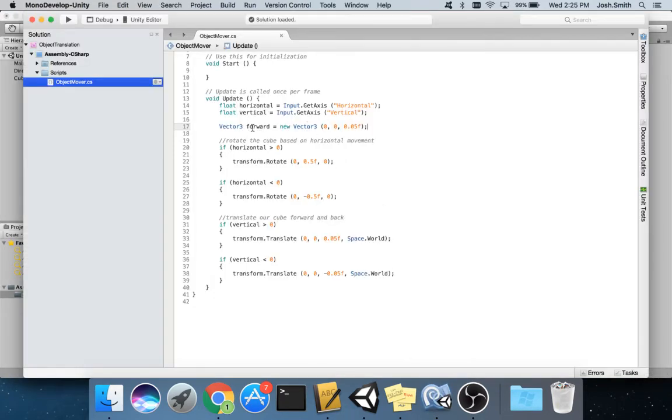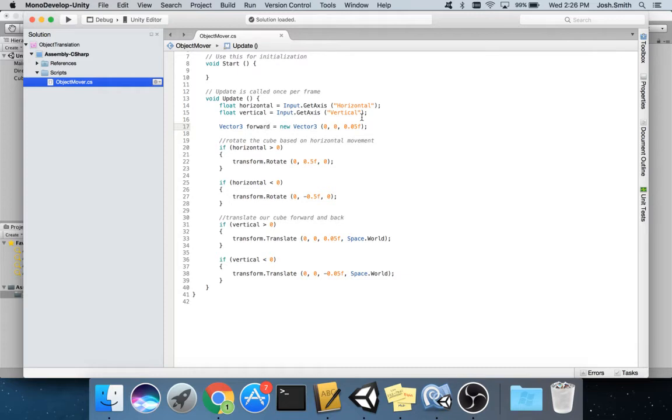So now I've created a variable called forward that represents how much I want to translate on the z-axis by. Think of a vector as being a particular force in a particular direction. So a Vector3 says I want 0.05 force in the z direction, and that's going to allow me to move forward.